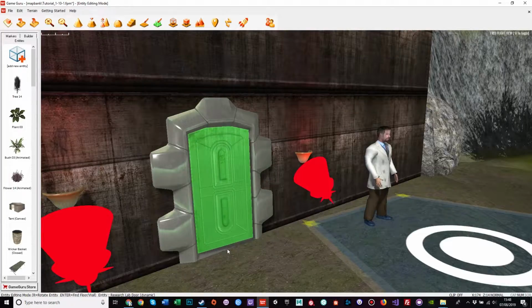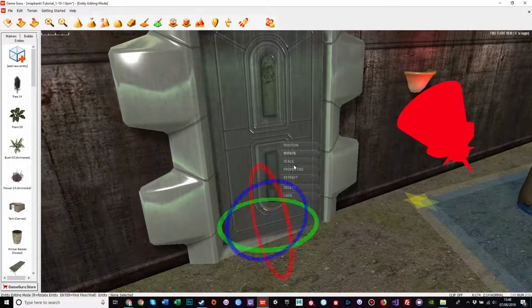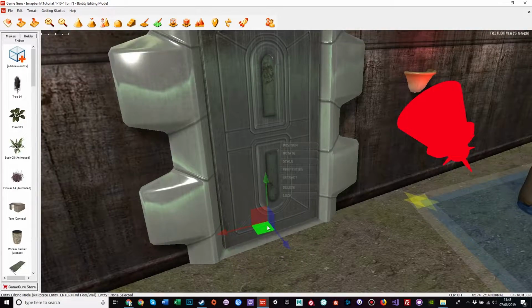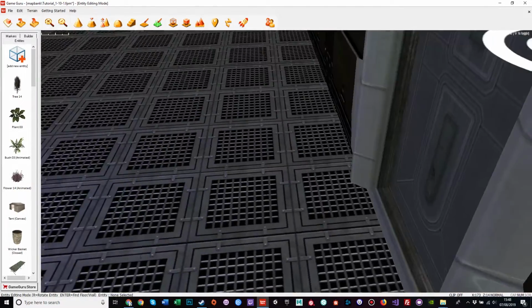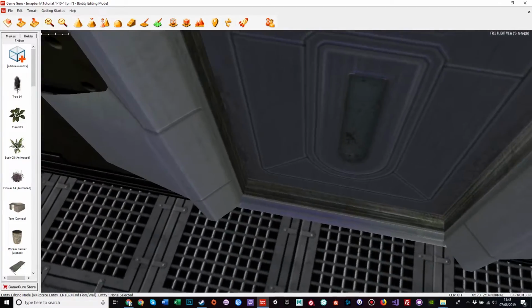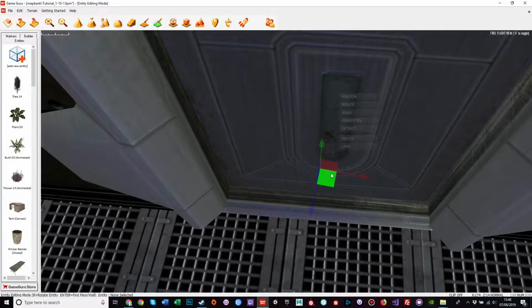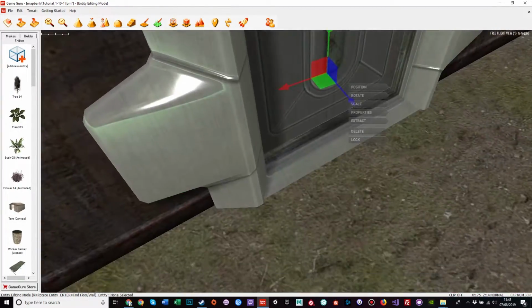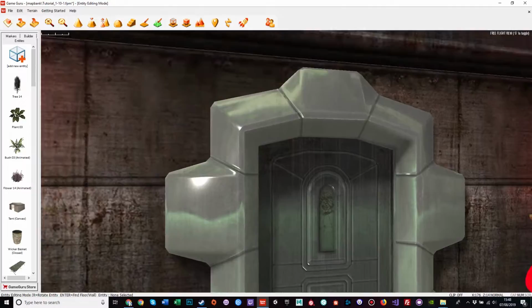Okay, so if we just pop this down and then fit it to the frame, it's slightly off center, so it will take a little bit of adjustment because the door itself is slightly skewed. We want to try and put it in its groove. It's easier to see from certain angles, so I think it's like that. Okay, it wants to go in the middle of that then, so we'll say there. And so you have a nice door.